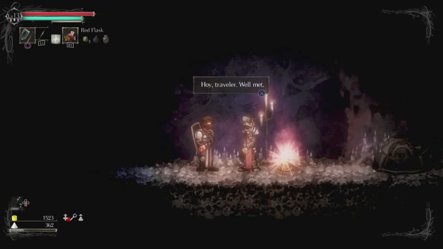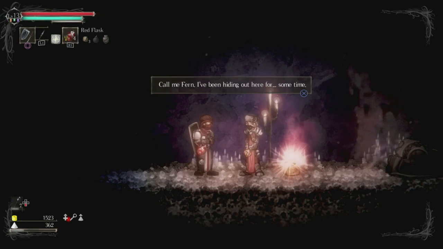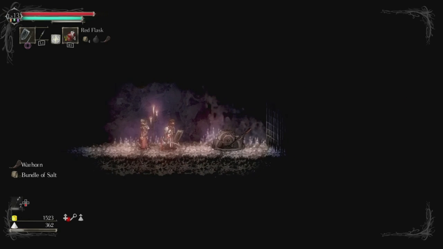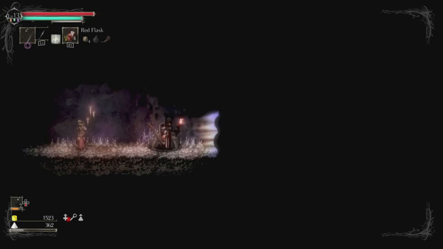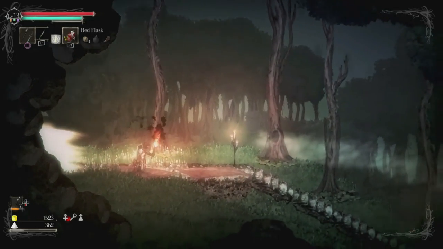Boy, traveler, well met. Call me Fern. I've been hiding out here for some time. Seen any trinkets? I lost a small pouch of earth. Yes, needs a bag of earth. Okay, we don't have a bag of earth. No, that's a shame. Okay, then. So, Fern needs a bag of earth, which is very punny. But I'm trying to remember that for when I inevitably find a bag of earth and go, but what is this for? Oh, well, it's suddenly bright and sunny out here.